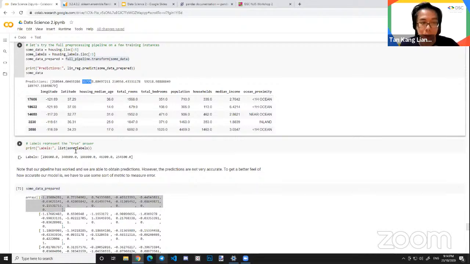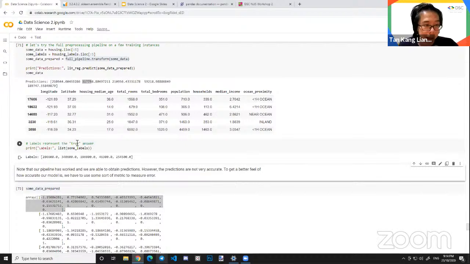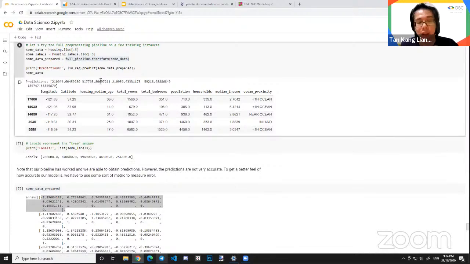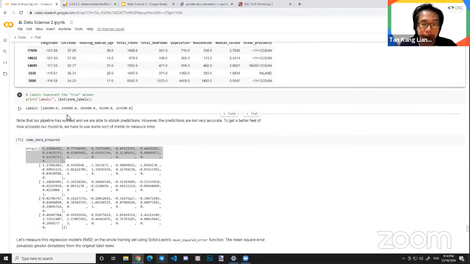So if you look at the labels, which are actually the answers, we can see that the values are a bit off. It's maybe like a 70K difference here and a 30K difference here. So it's a bit troublesome to keep looking at all these values one by one and see how much the difference is. Maybe this difference is only 20K, but this difference over here is 70K and is way larger. So it's hard to keep track of everything that we have seen so far. So what we need is some metric to actually define how well it performed.